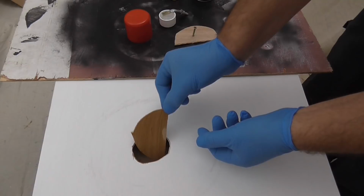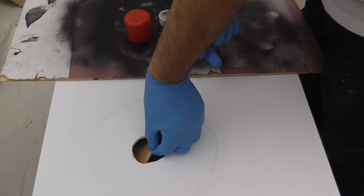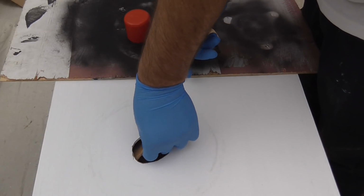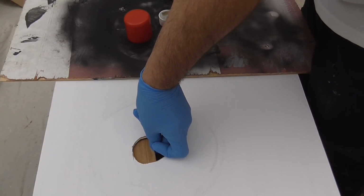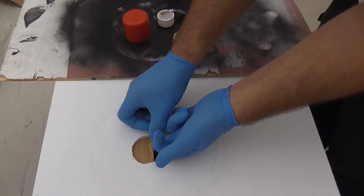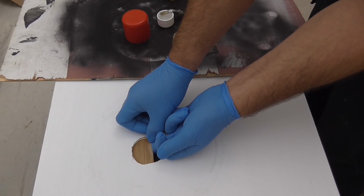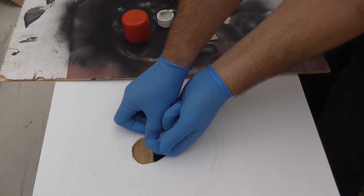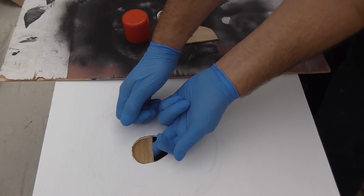Spray the activator onto the opposite side. Just make sure got that right. Okay, and just hold that in position about 10 seconds. Make sure you're wearing gloves.